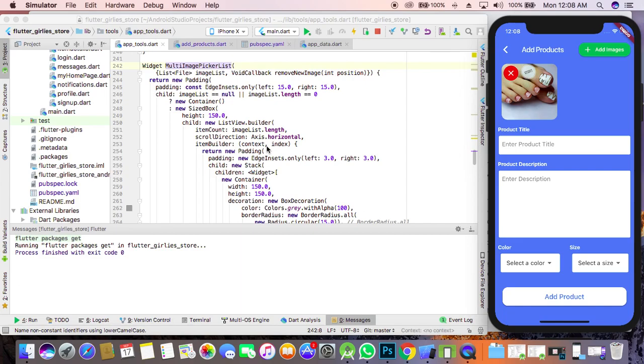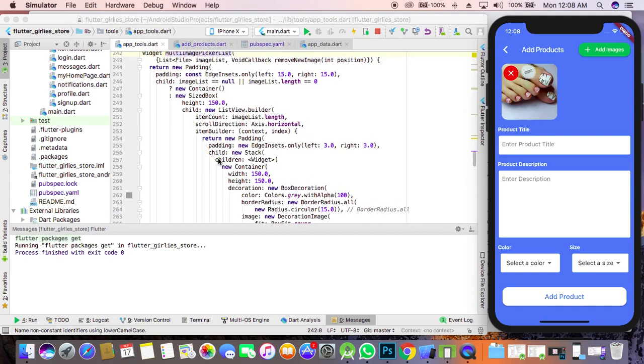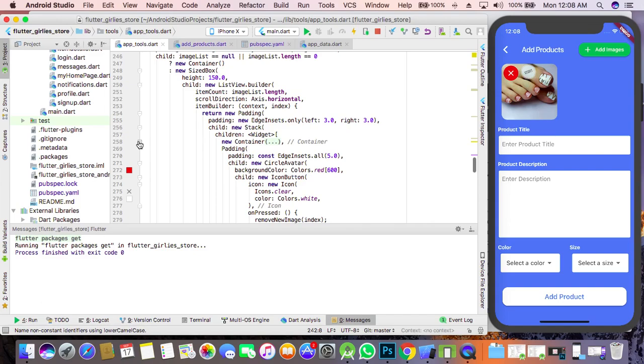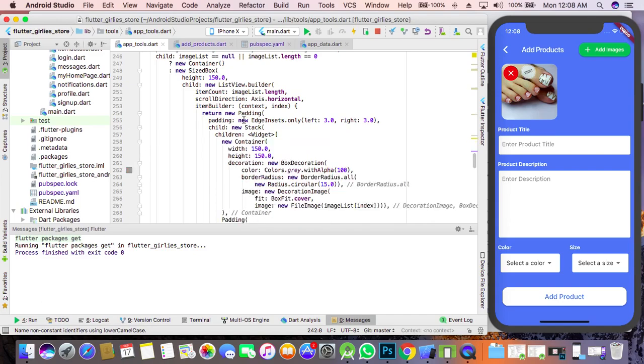After building the images through the item builder, we created a new container, a new padding. This new padding, we gave it a padding left and padding right, 3.0 3.0.